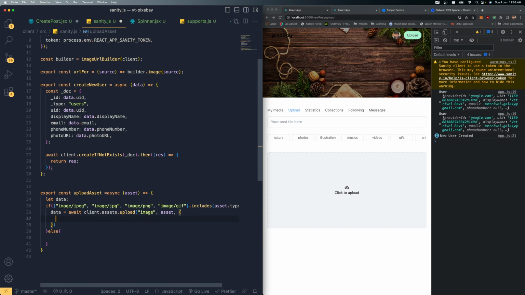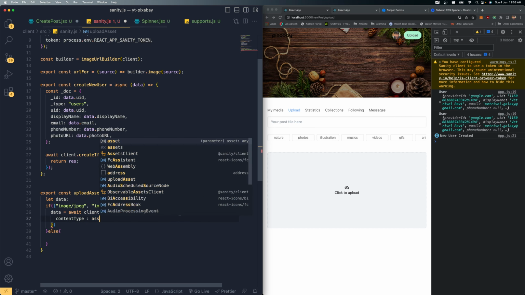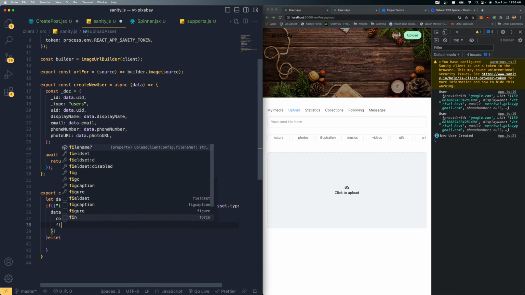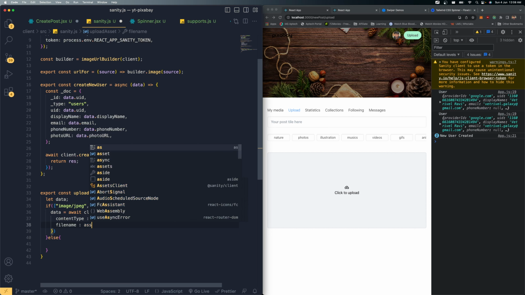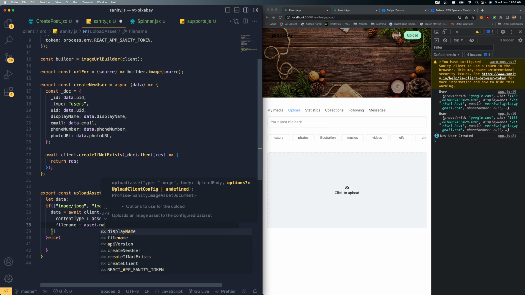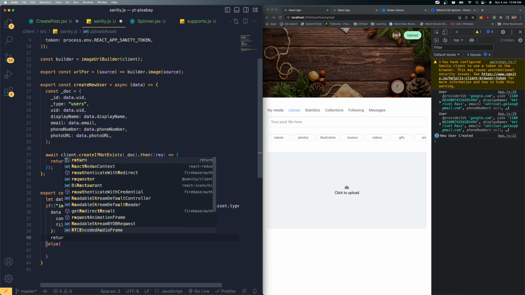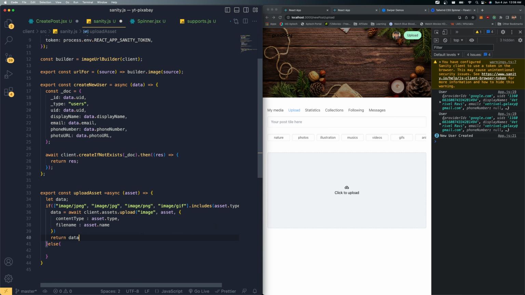So I'm going to send the content type. Content type is going to be asset dot type. Then file name is going to be asset dot name. So these two properties are coming from the files which we selected. All right, if it is done, I'm just going to return the data. Cool.